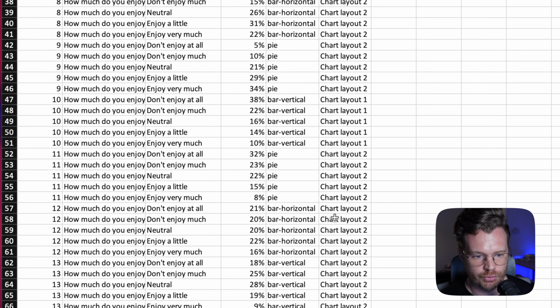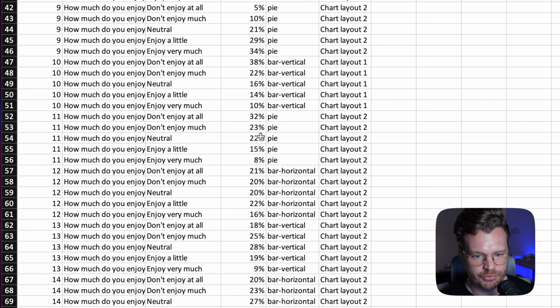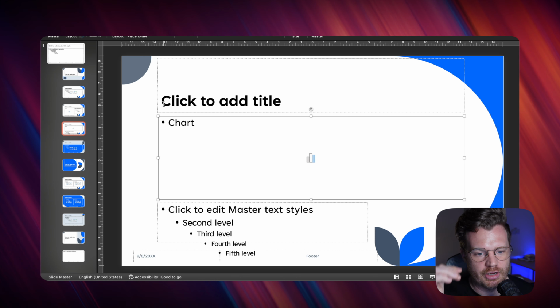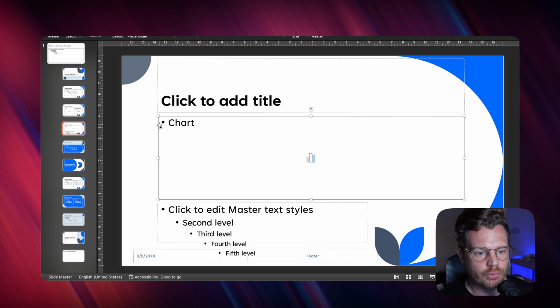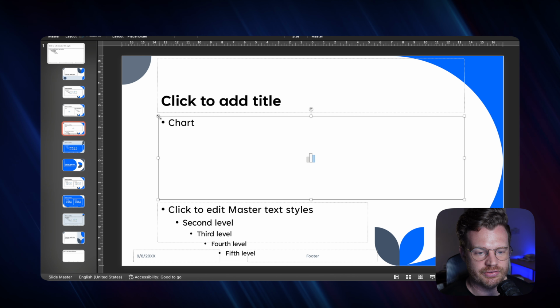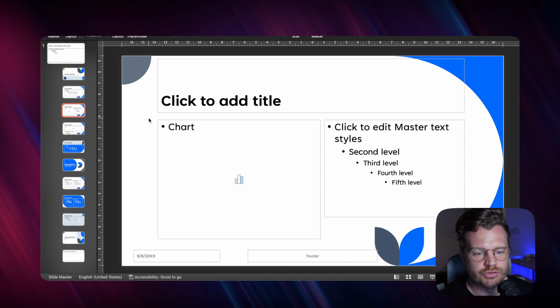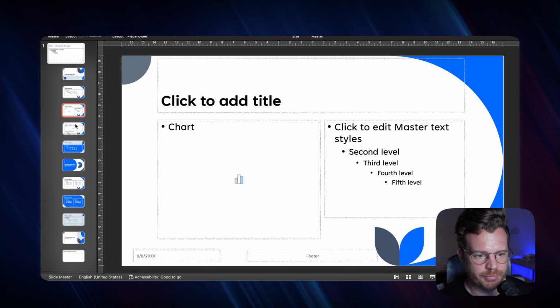But you can see if you scroll through here, some of these variables are chart layout 1, some are chart layout 2. Now you might wonder, okay, do I need to go through and find out the placeholder index again? Actually, no. The placeholder index will be exactly the same for this slide as it is for this one. You don't have to change that. It'll be the same. So as long as you're referencing the same placeholder, it'll be the same for both charts.